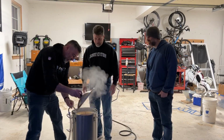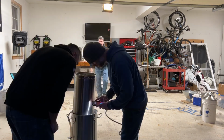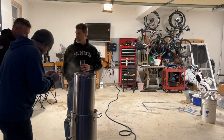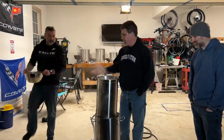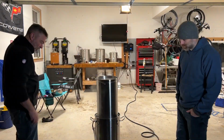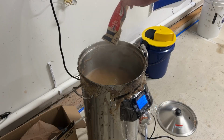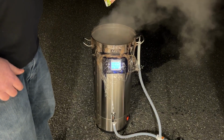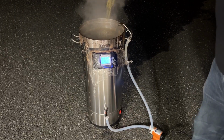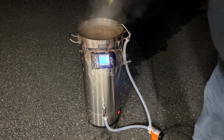Removing the grain basket was a piece of cake. However, I did find it was difficult to see where the water level was in the Anvil Foundry once the grain basket was resting on the side of the foundry. It was getting late, so we tried to move the Anvil Foundry inside underneath a window in my garage, but we quickly found out the steam was too much without a fan. So we threw the Anvil Foundry back outside and started adding all our hop additions.